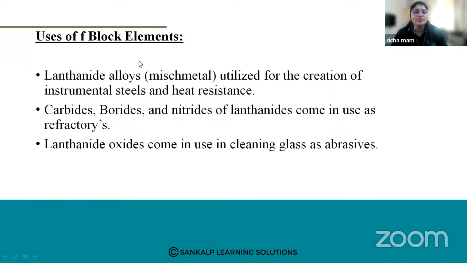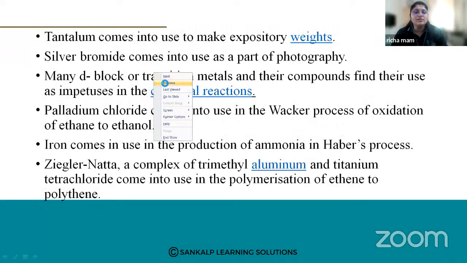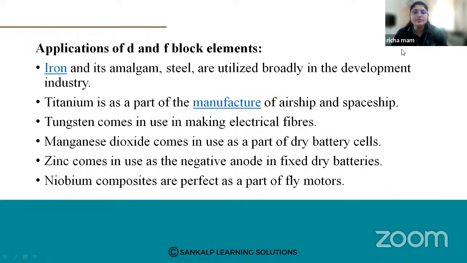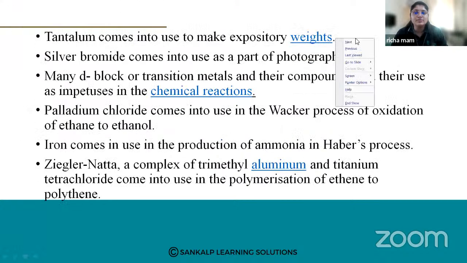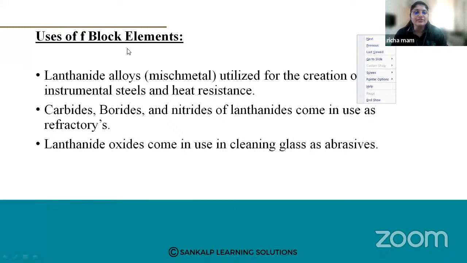So these were some of the applications of D and F block elements. Okay, let us go further. Next, uses of F block elements. We'll see some of the uses of F block elements also. So lanthanide alloys, that is the mixed metal. We have studied about mixed metals also.